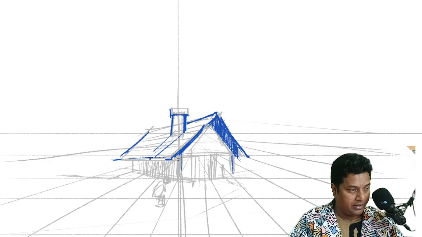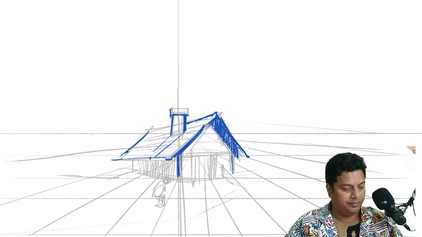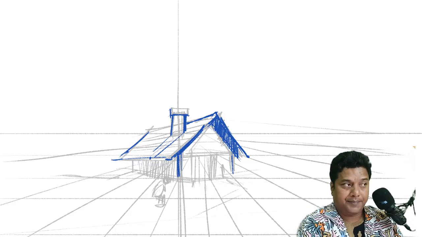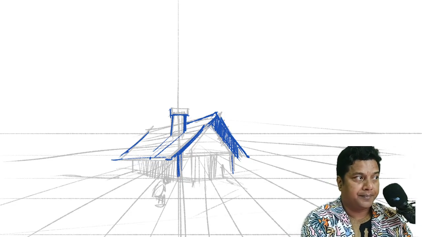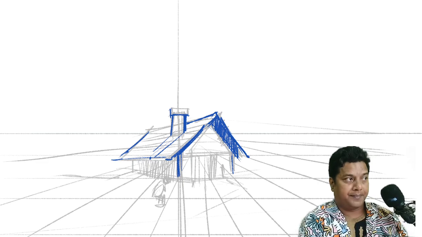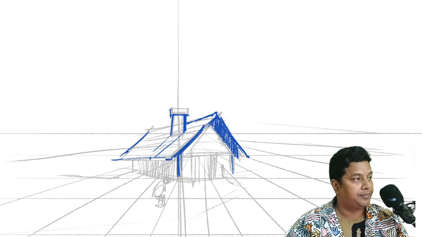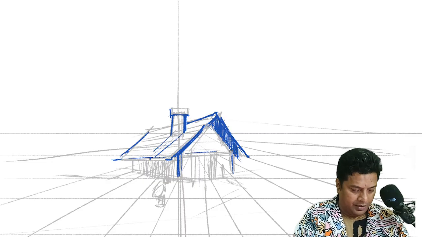So this is how the sketching goes. How I make the sketching. Make lots of lines over here.